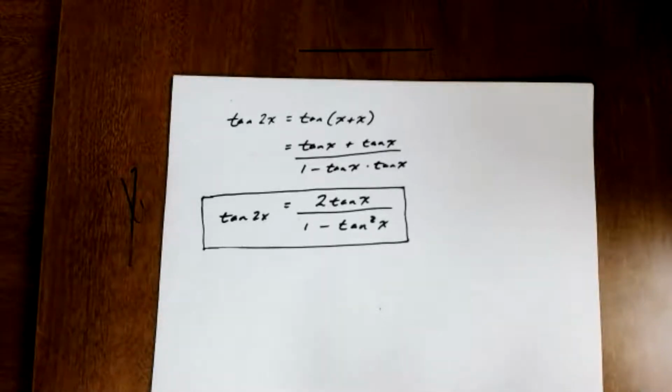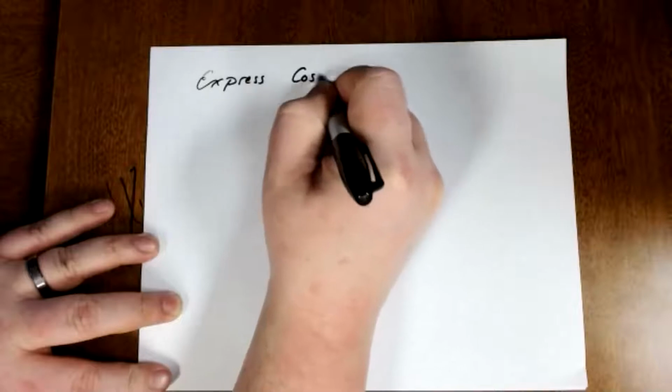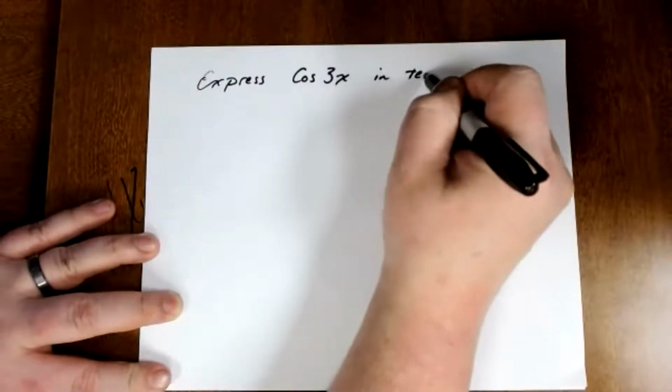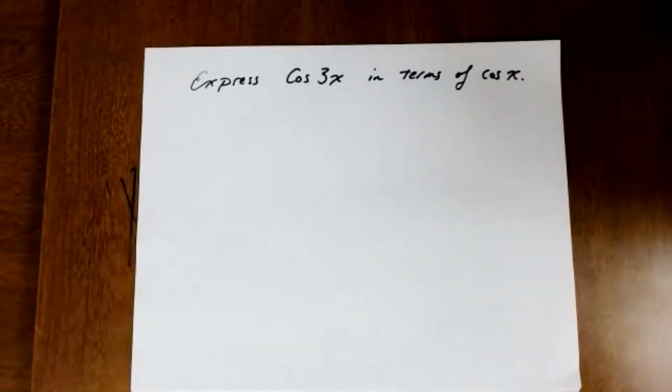All right. So let's do some. So here's the first type of problem that you're going to have to be able to do. You're going to have to turn this into, like, I don't want the cosine of 3x. I just want the cosine of x. So we're going to have to break apart cosine of 3x and chip away and churn and burn so that at the very end of the day, all you have are cosines.